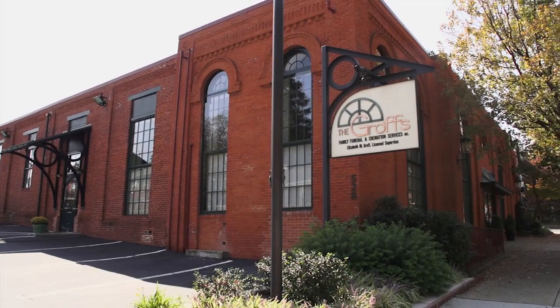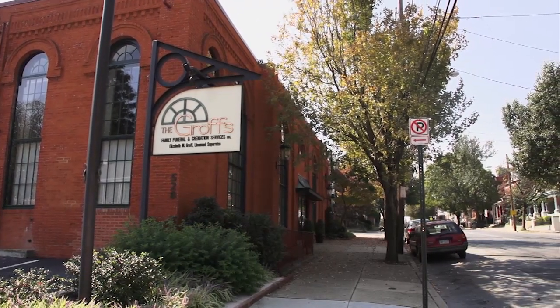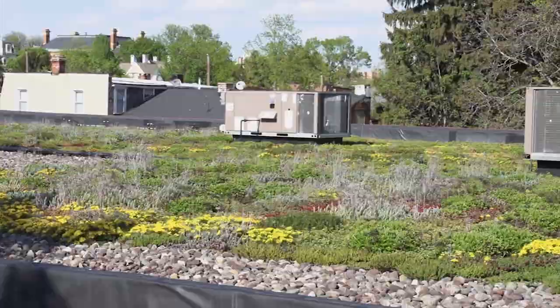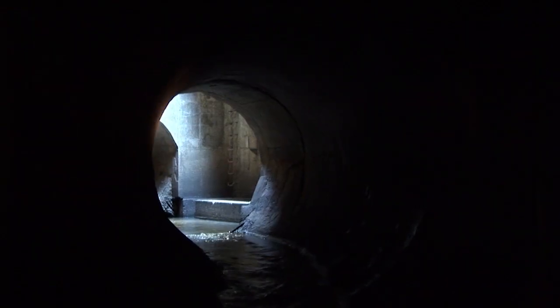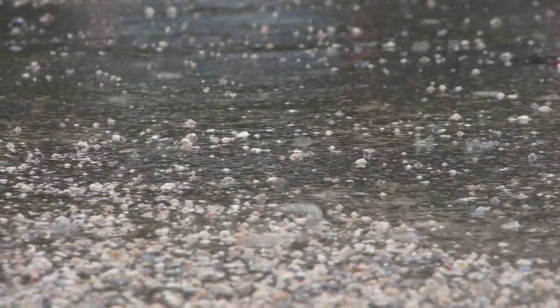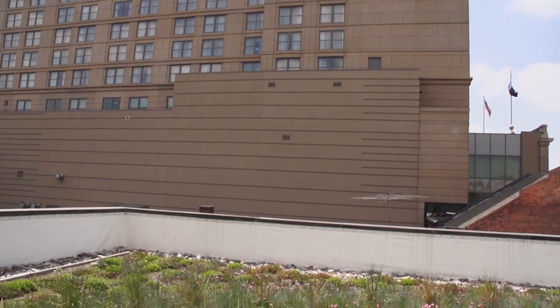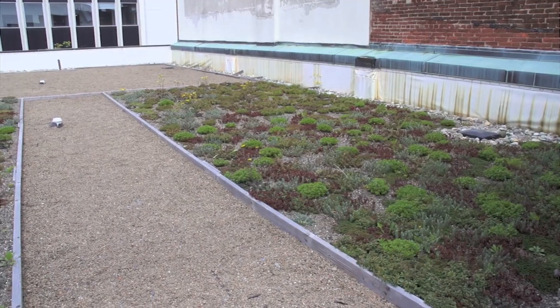I know how important it is to be green and to do our part. My brother Fred and I renovated this historic space that was the Western Market from the 1800s. The whole idea of putting the green roof made a lot of sense to us, and being a bay lover — someone who goes and boats on the bay and understands the runoff of the aging sewer system of this city — we need to do our part with so much impervious space. For the additional cost, we got 15 extra years on our roofing system. There's just something nice about having the sounds of the city but having the greenscape all around you. It adds life to our building.